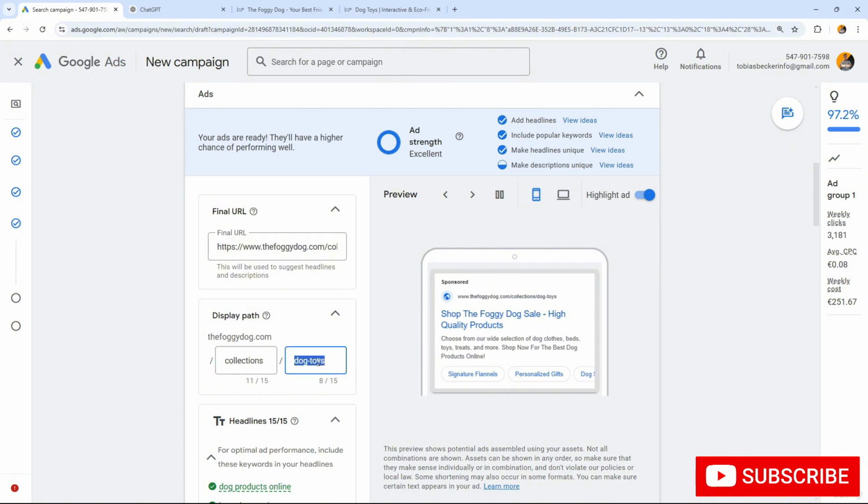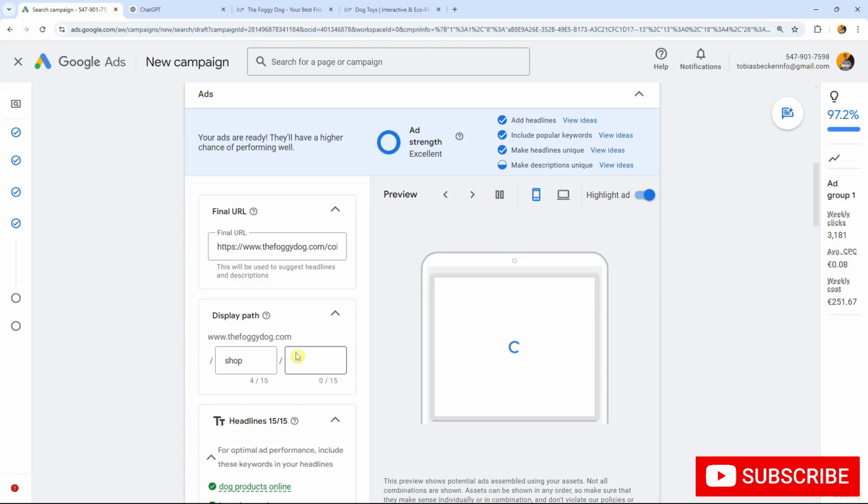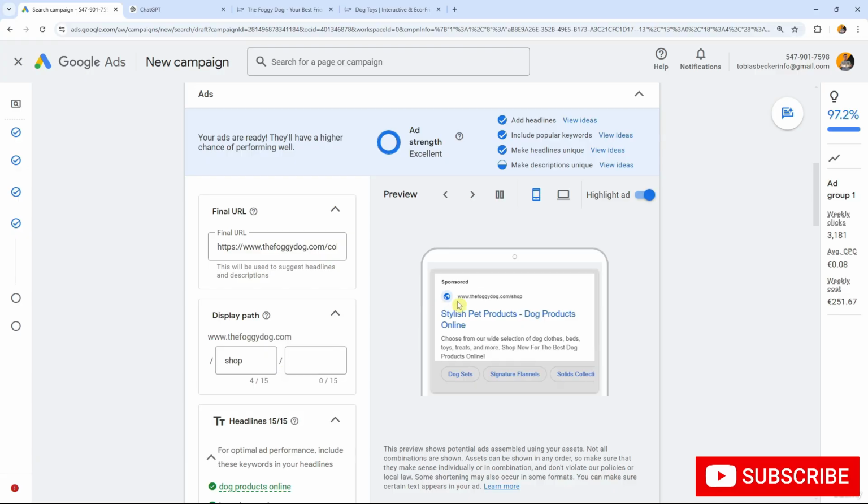So what I will do is have the final URL here like it actually is, but the display path says either shop/shop or nothing. In this case, shop is fine, but I could also just let it be. We don't even use any other path here.